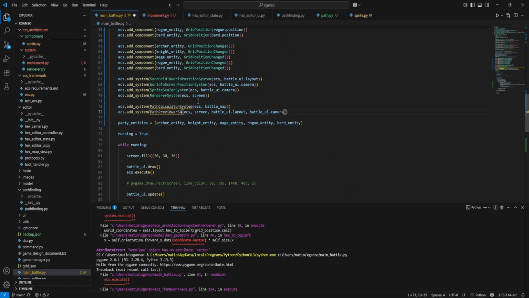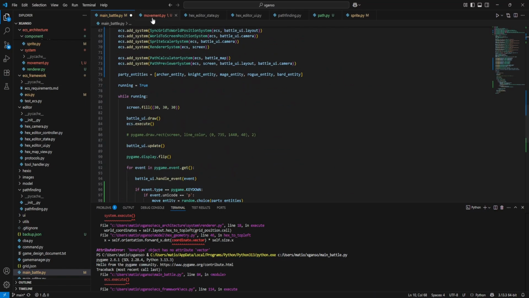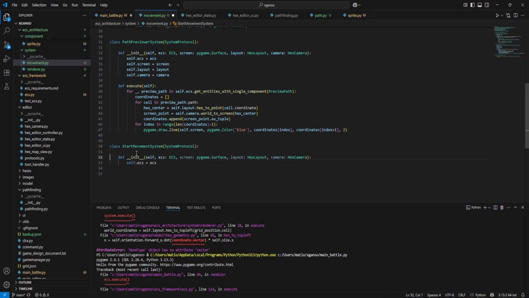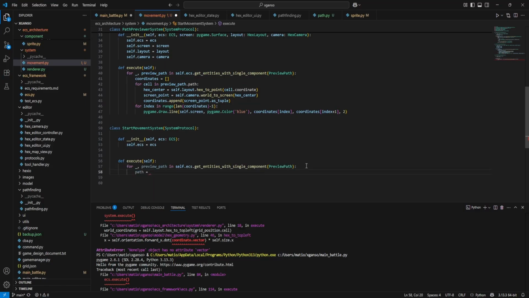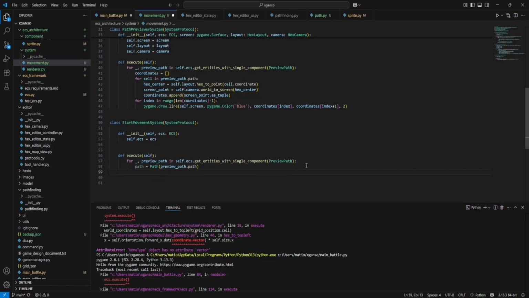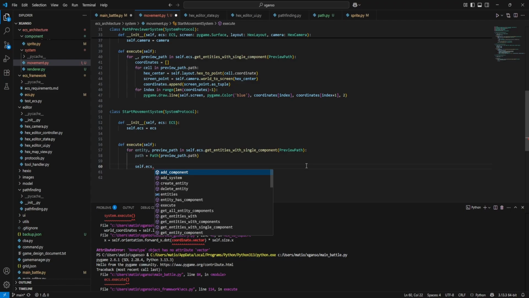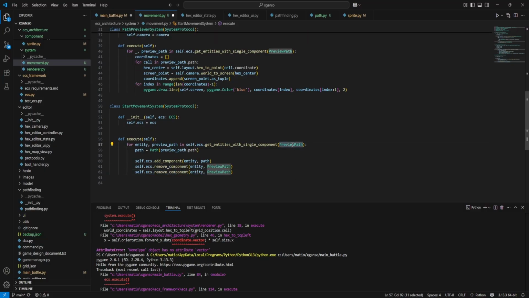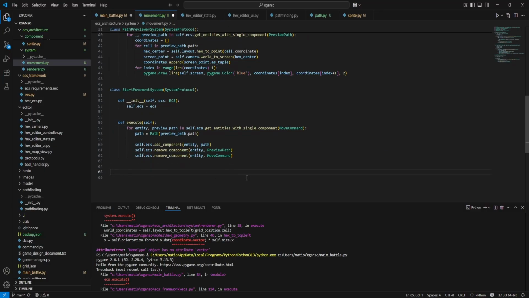The idea is only that we are gonna take the current preview path and convert into a path. And we are also removing the preview path. Maybe in the future it can be something that's consumed as it goes a little bit more complex, but for the time being we're just gonna remove it. And of course we have to remove the move command as well because we only want to trigger once.